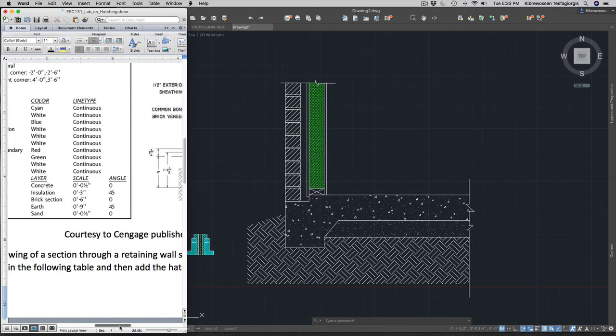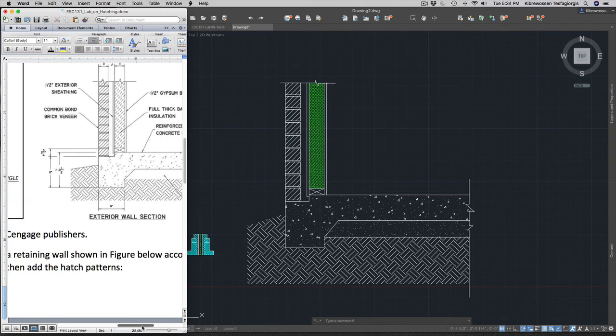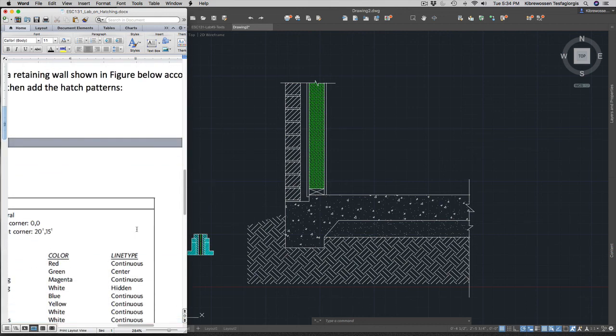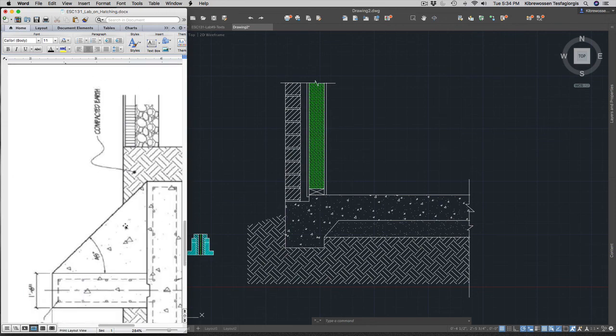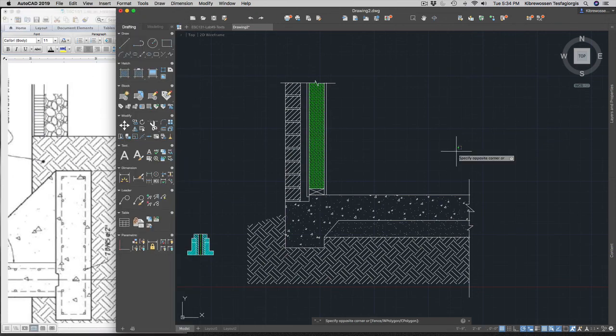The main purpose of this exercise is about hatching, and I showed you how to hatch it. Make sure that you dimension it. You will be using a dimension layer for it, and then you will use the text layer for texting. So that completes the exercise. Then there's exercise number 3 that comes with it. Pretty much you follow the same procedure, the same way that I did the work, then that should be good. Thanks.